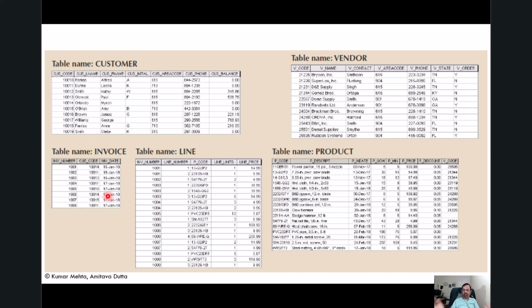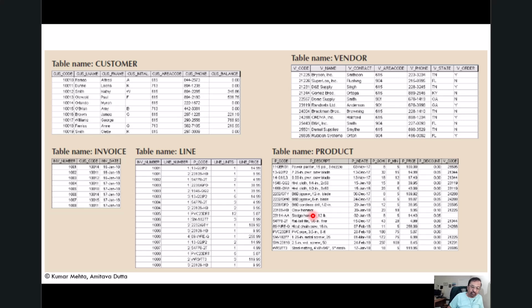But these 5 relations don't hang there by themselves. Their contents are associated with one another. And how do we know that? Based on the business application, I know that customers place invoices for certain products, and these products are sold by vendors. So obviously, just intuitively knowing how this business application works, I would expect the content of these tables to be related. Okay. So how is the fact that the content is related implemented in the standard relational model?